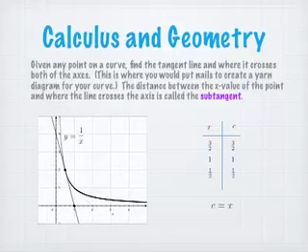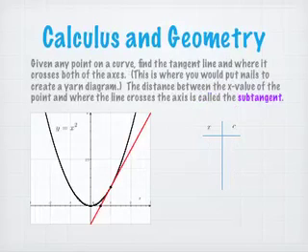Okay, so that's y equals 1 over x. Let's go to another graph. Y equals x squared. On my graph, I have the point 1, 1. I find the tangent line, follow it to the x-axis, and it crosses at the point 1/2. So the subtangent is the distance between 1 and 1/2, and that's 1/2. Here's the second point. At x equals 2, follow the tangent line, it crosses the axis at x equals 1. The subtangent is the space between those, which is 1.